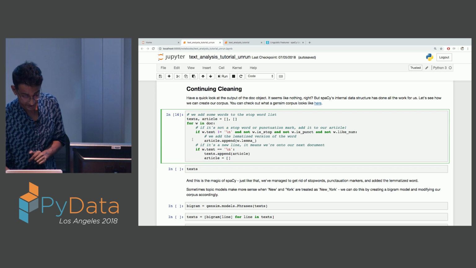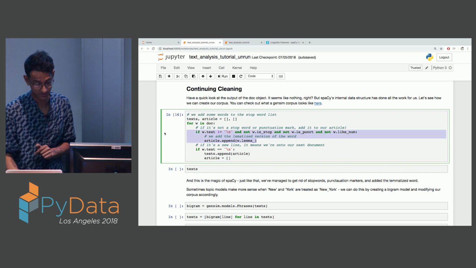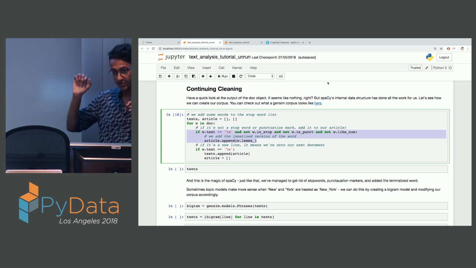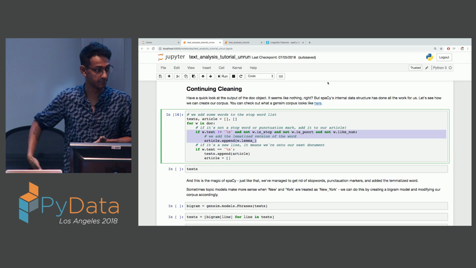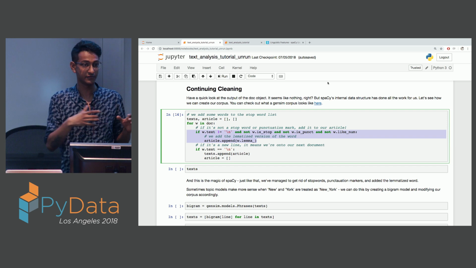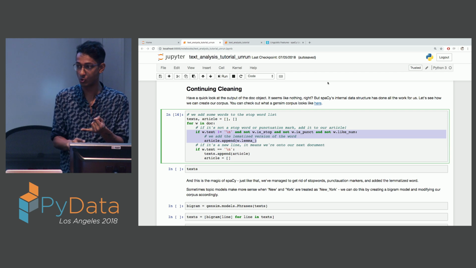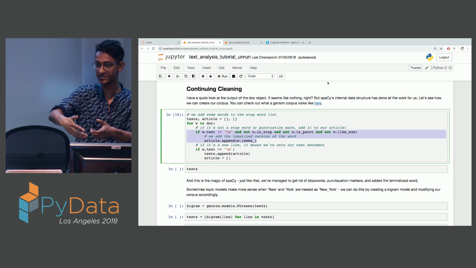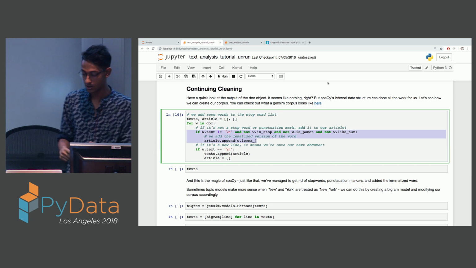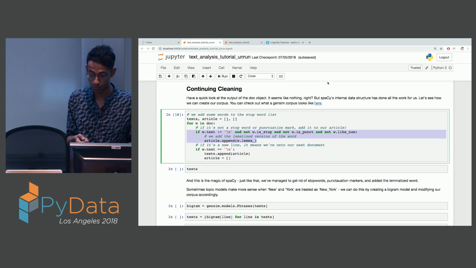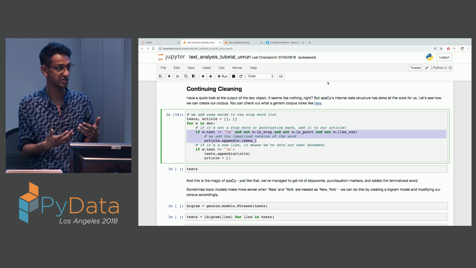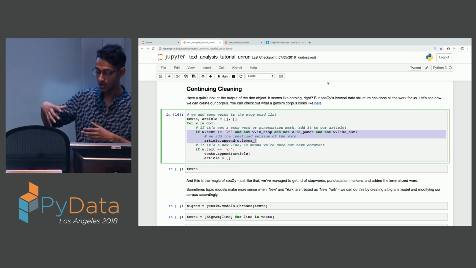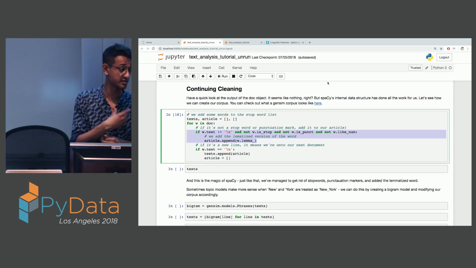Is that clear? That's basically this over here. So the reason I'm doing this is because when I want to create, for example, which I'm going to show you in a small bit, topic models or any kind of large statistical models, I don't want stop words. I know that. I don't want a new line because a new line in my data set represents a new article, so I want to keep it to one article. If it's not a stop word, if it's not punctuation, like a full stop or a comma, it is not going to give me a lot of information about this particular topic, right? And if it's not a number, because in my context, I don't want numbers.